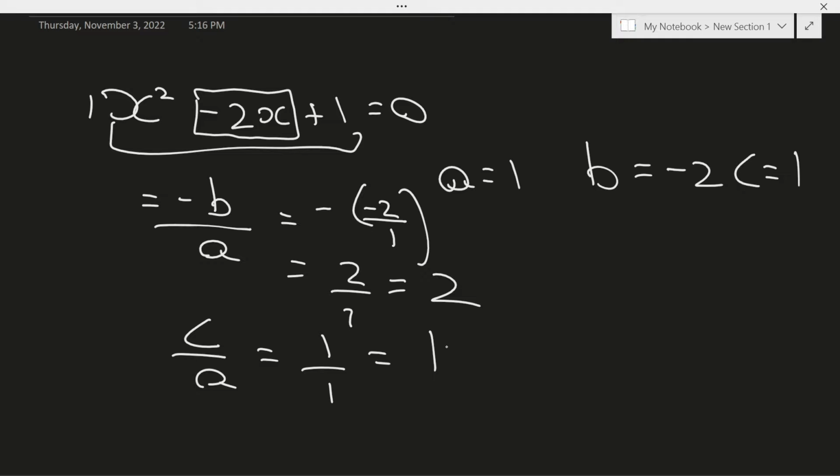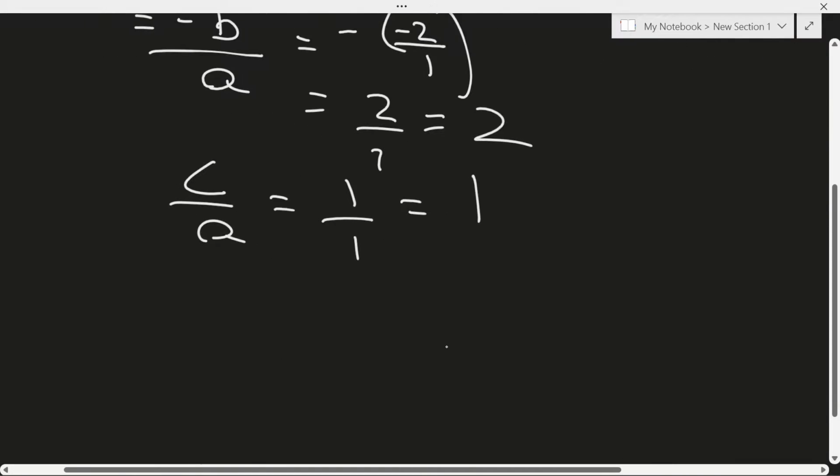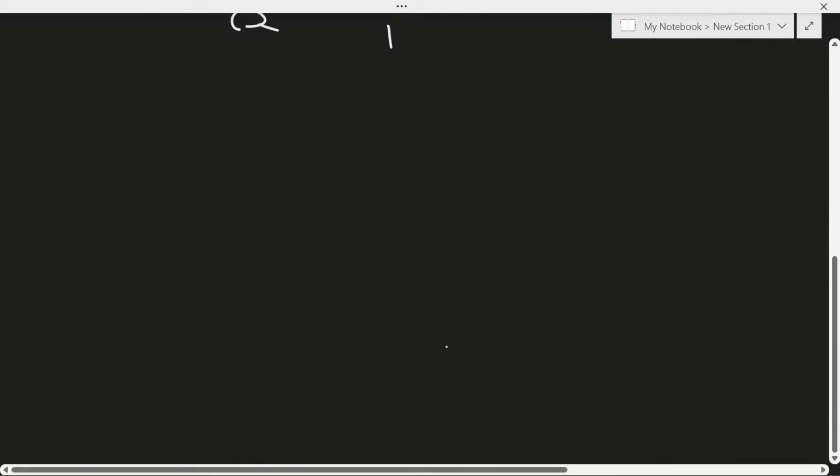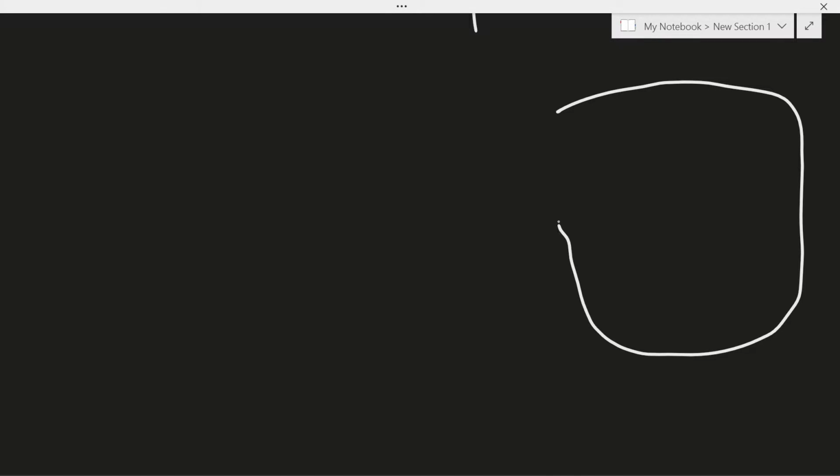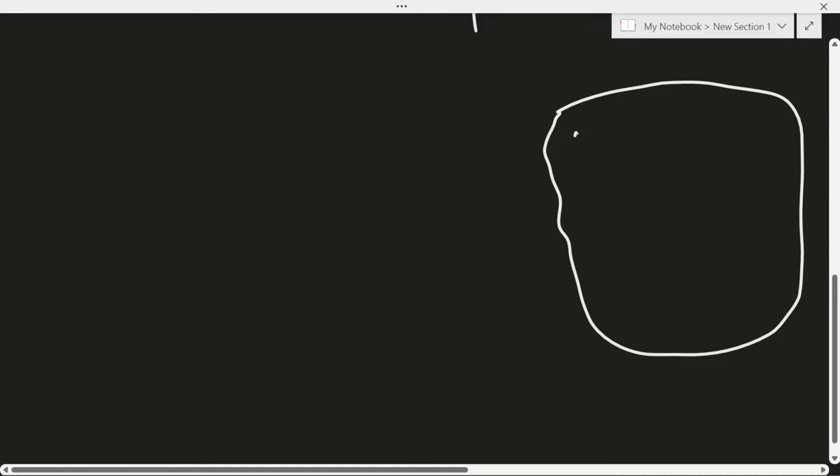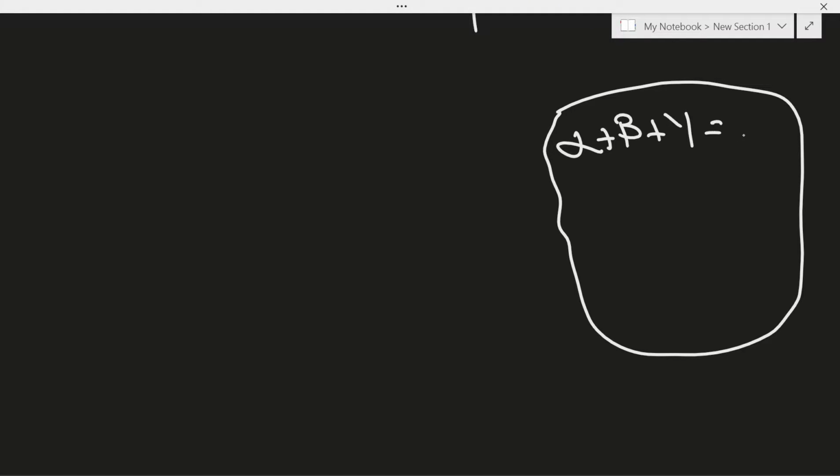So I hope you understand that part before we even really start cubic polynomials. And now we will start. So in cubic polynomials, there's something slightly different. I'll just write it over here. The sum of the roots, let's say we have alpha plus beta plus gamma, is equal to minus b over a, which is the same.